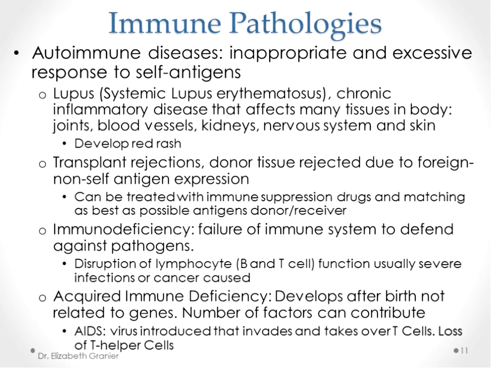Some examples of autoimmune diseases are like lupus. It's a systemic problem where white blood cells constantly attack many different cells in the body, and you can develop all sorts of weird symptoms to include a rash, kidney problems, blood pressure problems, nervous system problems, skin problems, pain in your joints, because your white blood cells are attacking inappropriately normal healthy cells, but they shouldn't. All right? Transplants fall into here.